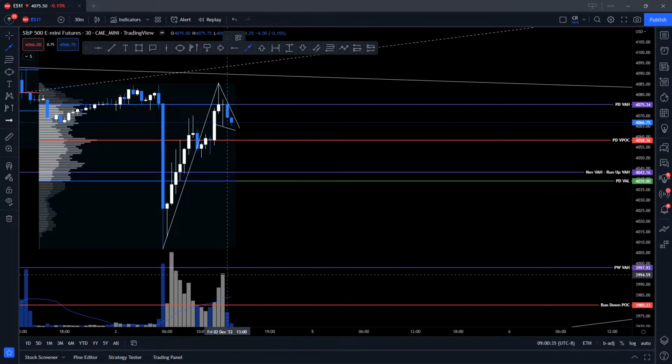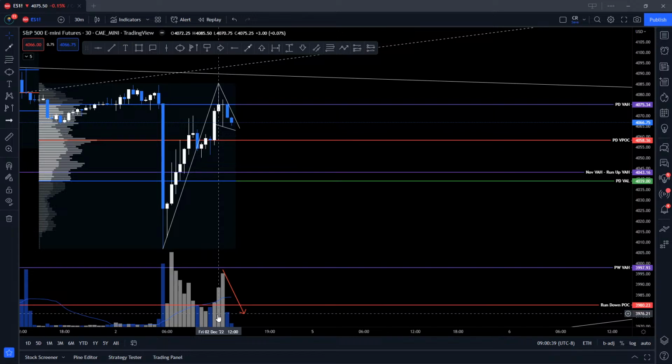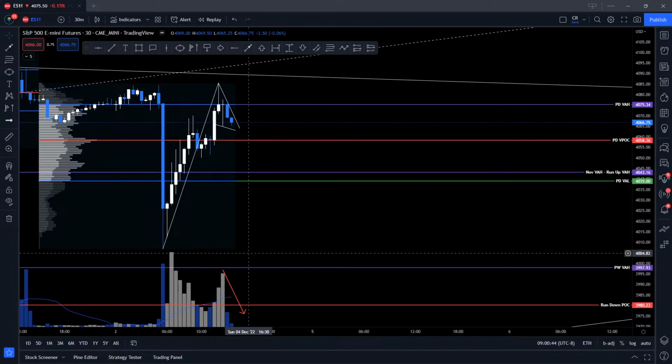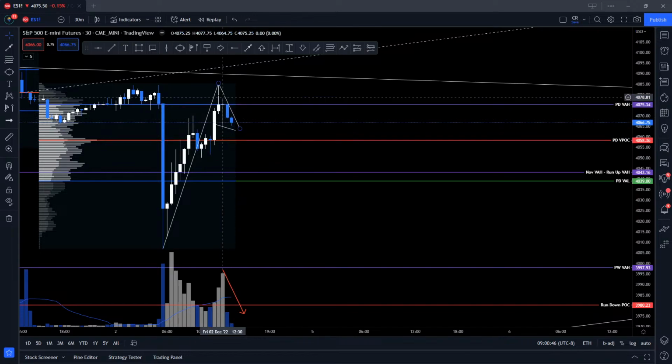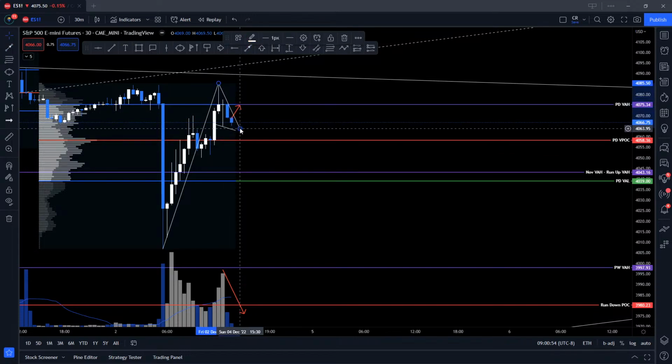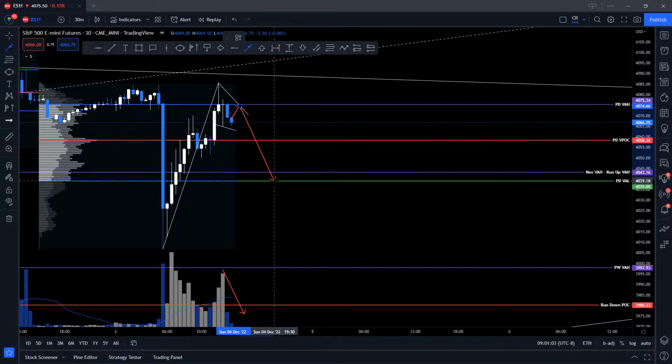But if you've been paying attention to volume, our volume's descending here as we're coming up to resistance. So good chance that we reject here. And we're looking for basically this to come and retest the top of the flag. So our flag would end up looking something like this, and we're playing down from the top to the bottom.